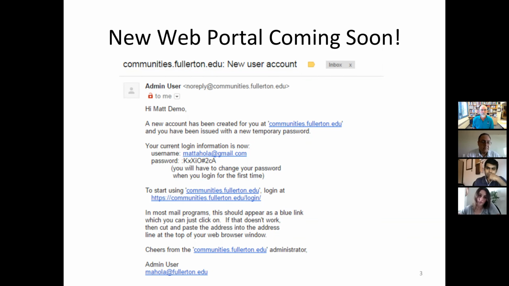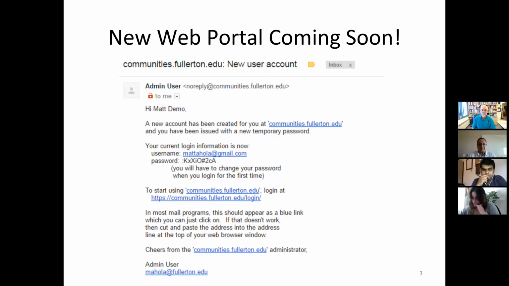So what I want to give you is a heads up. You'll get an email message that looks something like this, where they've given you a username, which should be the same as the name you signed up with for this course. So it's either your Cal Poly name or your CSU work name. And then there's a password that they've given you, but you can change the password when you log on.